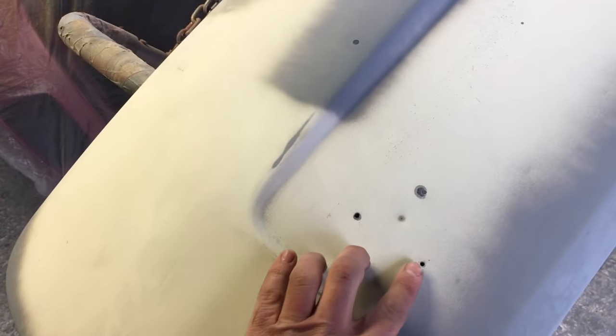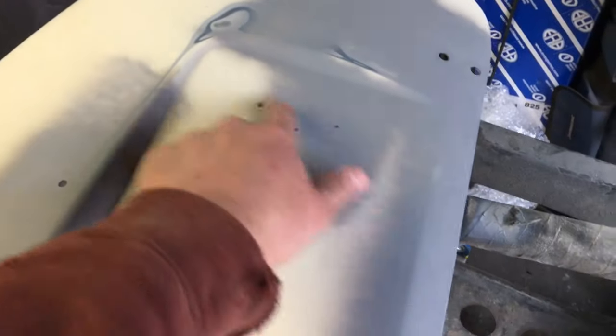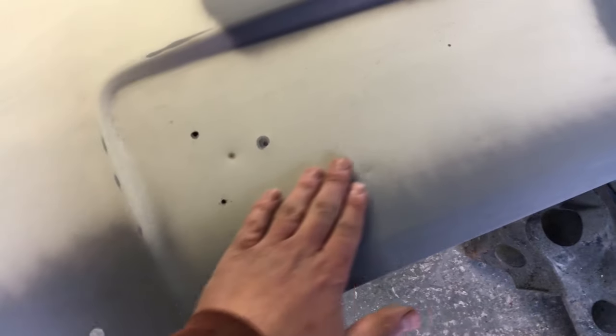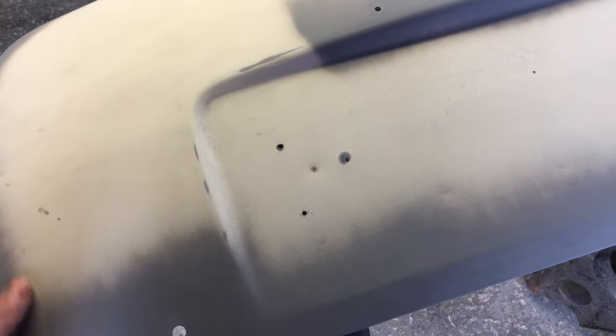I'm going to turn my attention to these now. So I have 1, 2, 3, and then for some reason not even in the same place as there, another 3 there. I'm going to get rid of them, and yeah, I know you won't see it because my number plate will sort of be there and cover it again, but in my eyes, let's just get rid of it. So here, next point of call, let's get the welder out and let's weld it up.